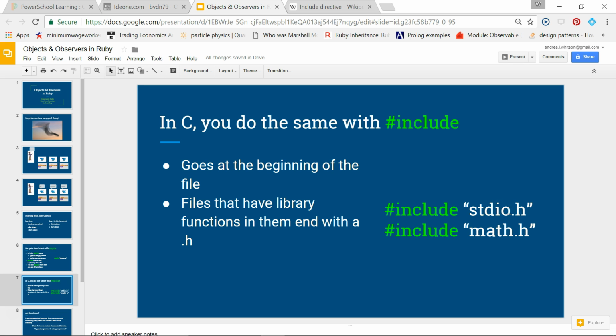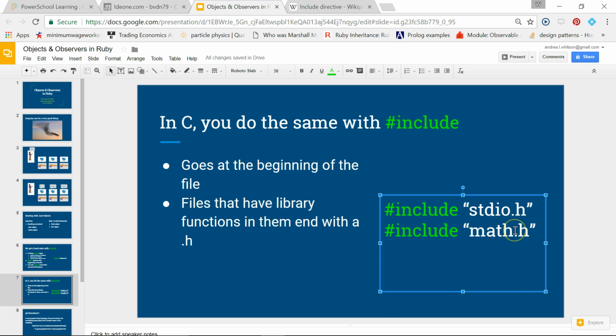And if you don't put that at the beginning of your C program, things like print that you expect to work are just not going to work. That's in standard IO. It's a very standard thing to include at the beginning. You probably always want to include standard IO. I can't think of a case where you wouldn't. Some things that people don't know is there's things like include math.h, and it has a lot of the stuff that you want to do.